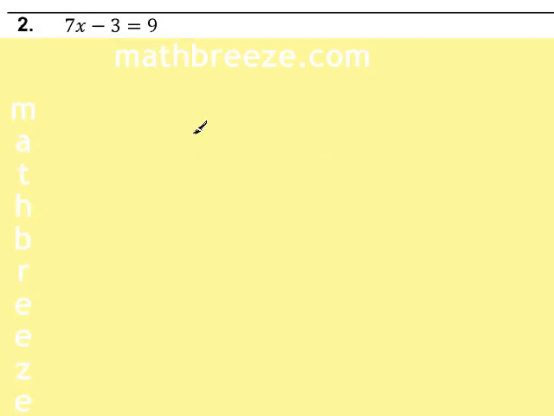In our second linear equation, we want to start by isolating the x term. So here's our x term, that is x together with the coefficient. Now the x term is not isolated because you have this -3 next to it, so we're going to do the opposite of subtracting 3. We're going to add 3 to both sides. That is, we're going to do this basic operation of adding the same number to both sides of the equation.